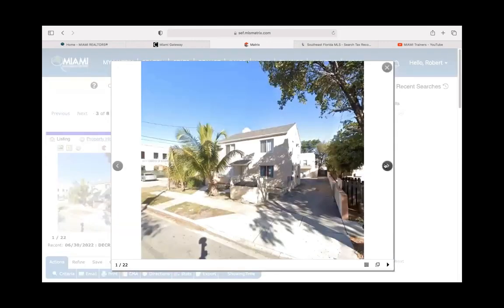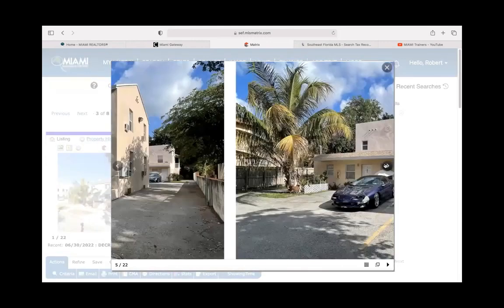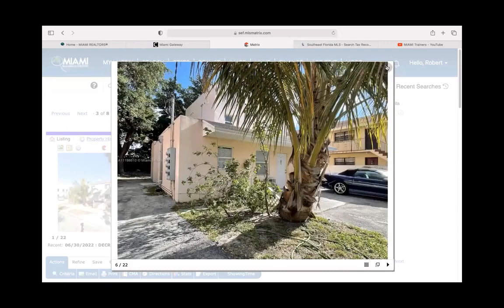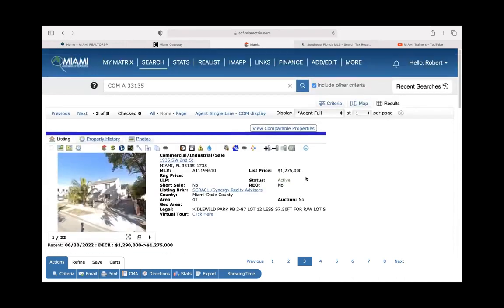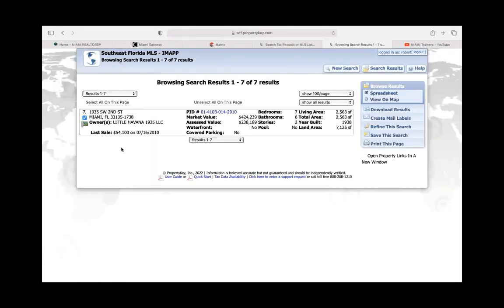Here is a 5-unit. What we're going to do is click on iMapp. Every single listing in the MLS has the ability for you to just click on iMapp. Or if you wanted to look up the property by address, here's your address, 1935 Southwest 2nd Street. So I'm just going to click on iMapp, and that's going to take me directly to the property inside of iMapp. Here it is.